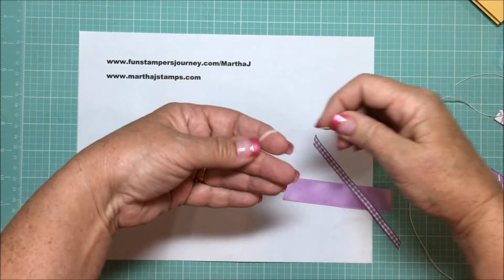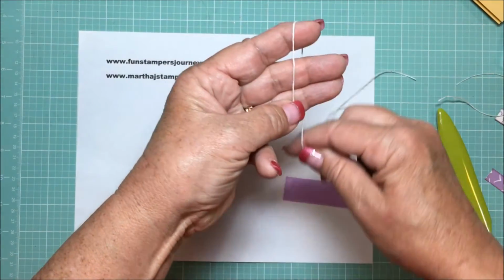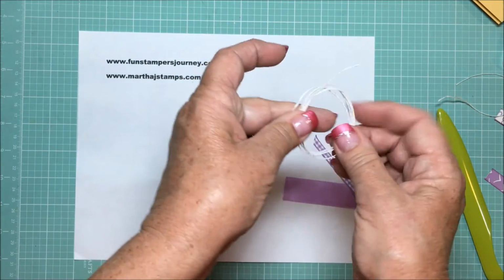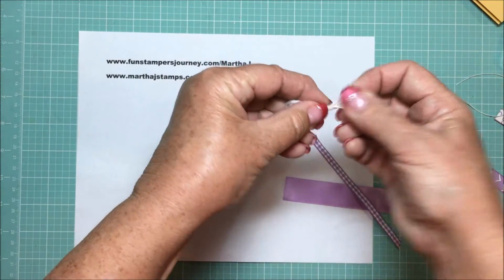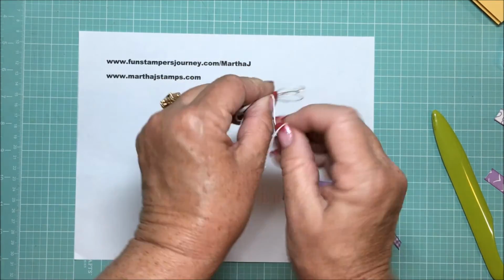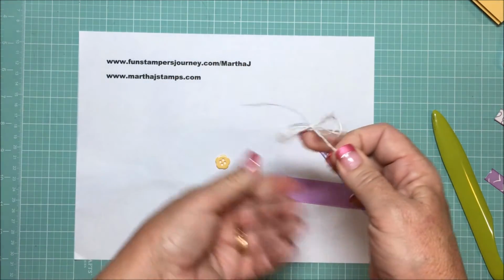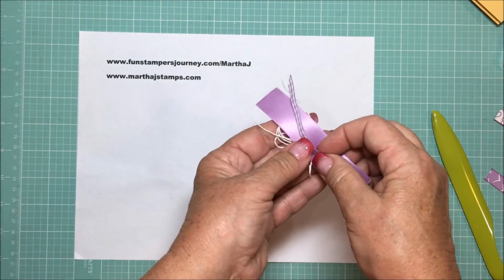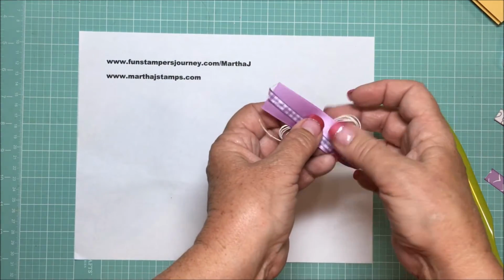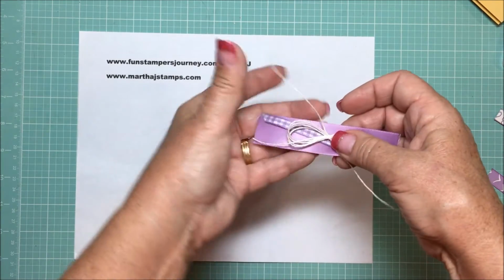To make the faux bow, take your long piece of Journey thread and wrap it around a few of your fingers. Then slide it off your fingers and use the little piece to make a tie. Now layer your satin ribbon and gingham ribbon on top. Actually, let's put the bow on top of the ribbons.